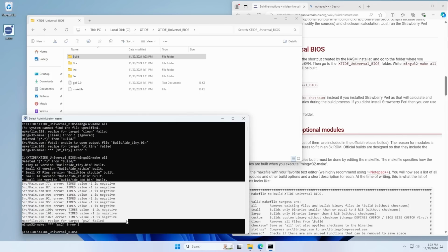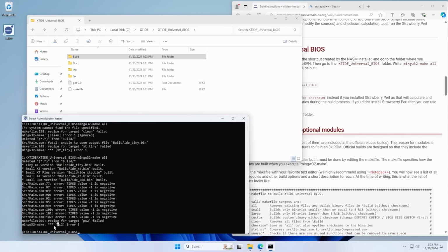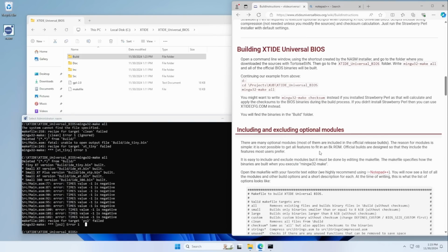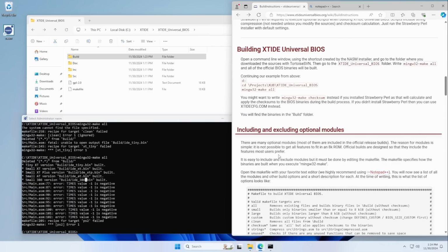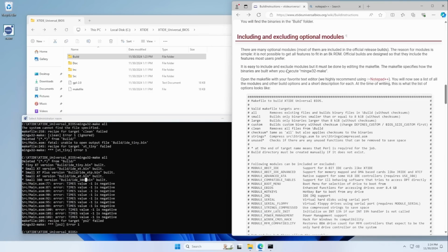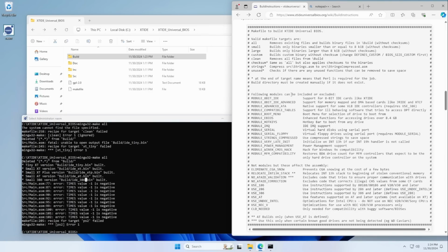I don't know how to fix that. This is PS2. Maybe I can get rid of this one. Let's just continue, because PS2 seems to be a binary file that I may not use. I just want to use the IDE 386.bin. So let's continue in the documentation here.